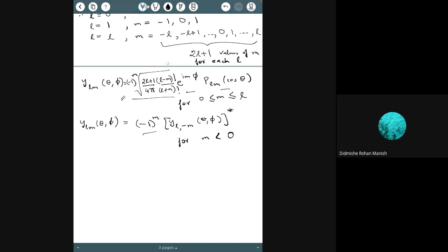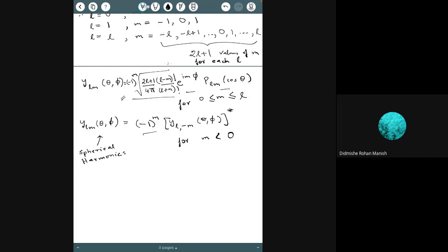Fine. So these are called spherical harmonics, and they apply to all spherically symmetric systems. That's why they are very important: if you have a spherically symmetric system, then this part of the wave function always gets separated out like it did in our case. So that's why it's important to know the form of these functions.